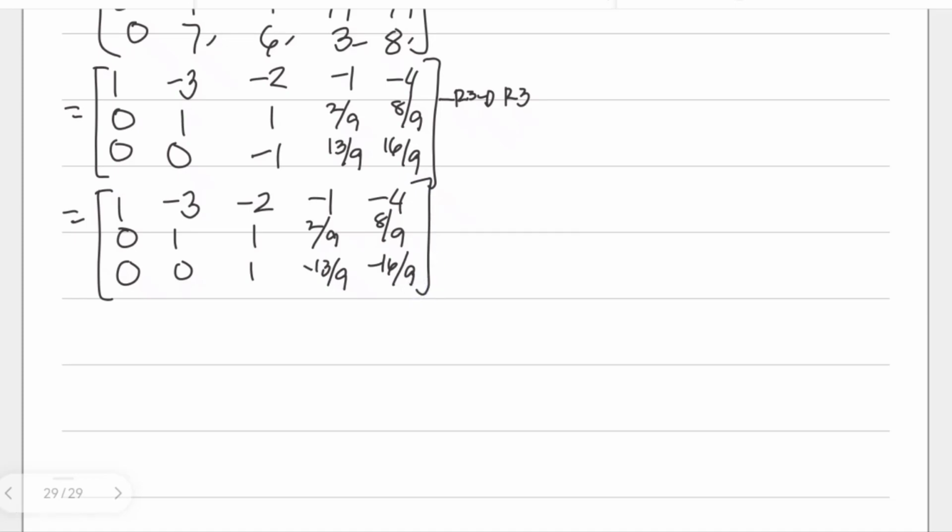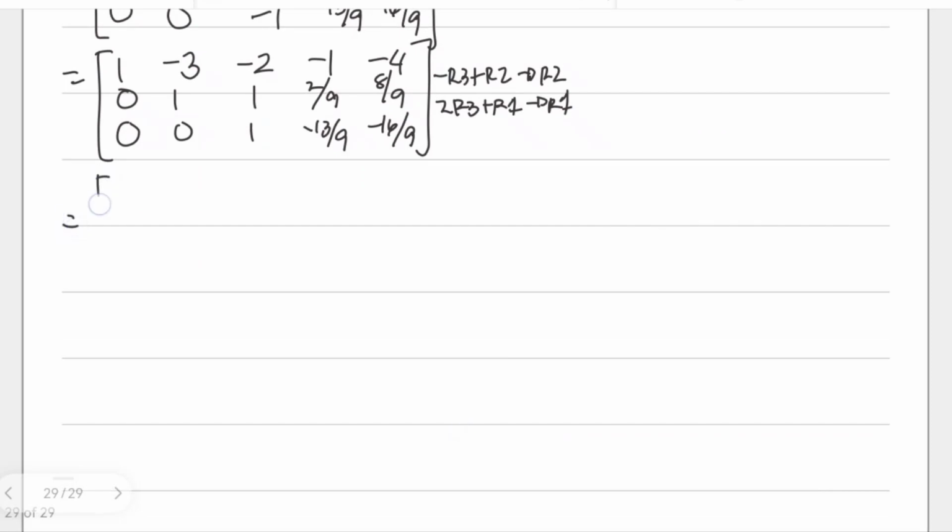To make this a reduced row echelon form, this entry should be 0, this entry should be 0, this entry should be 0, because the entries aside from the leading 1 should be zeros in a column. So we could actually multiply negative 1 to row 3 plus row 2, so this would be 0, okay? And then multiply 2 to row 3 plus row 1, this would be 0, okay? Take note, we have fractions there, so it would be a challenge here, but let's continue.